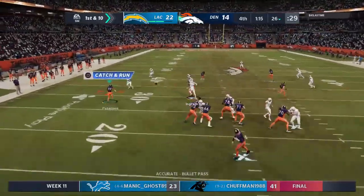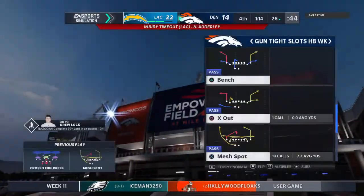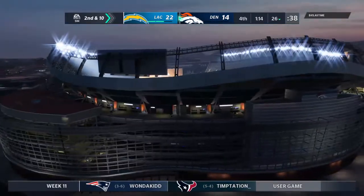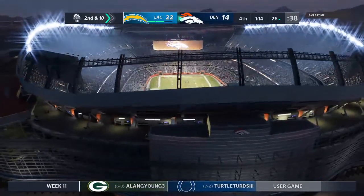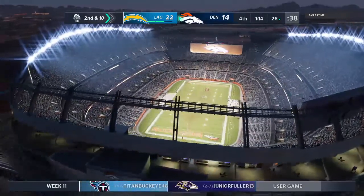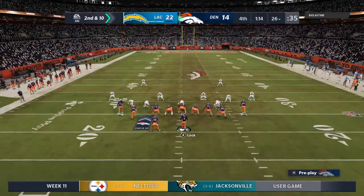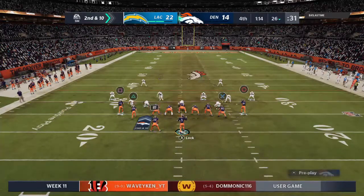Back to throw. Lock. And that's going to be incomplete. Too tough to hold on to that one. It's 2nd down. He did a fine job there of not hitting it before the ball arrived, and I've got to tell you, you can often mistime that play because of the angles of approach. When you're going to get him, sometimes you panic as well and think, I've got to be there right now. Instead, in this case, timed it perfectly and knocked it free. Once again, they'll come up on the 26-yard line, 2nd and 10.